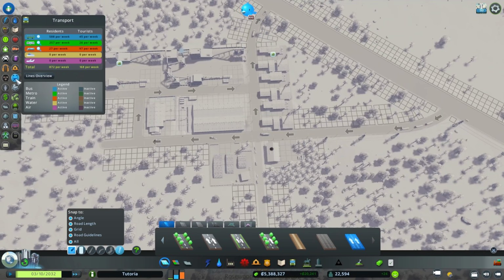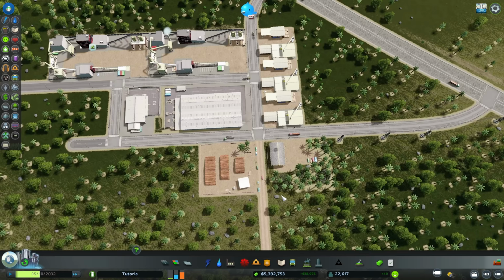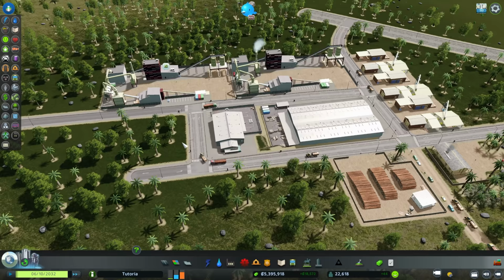So this should create a smoother traffic flow in this area. And when we take a look, you'll see that that big red mark that was here is now spread out between these two roads, which should improve things. And all of these buildings now have resources. This one, I guess, is still missing some.